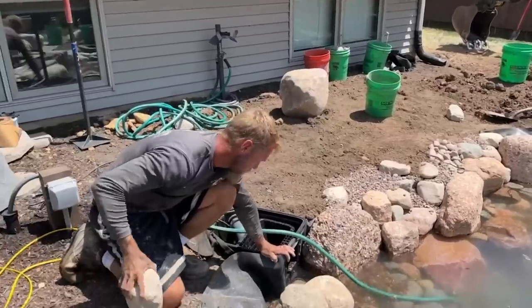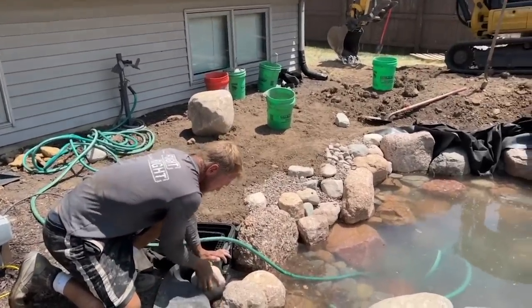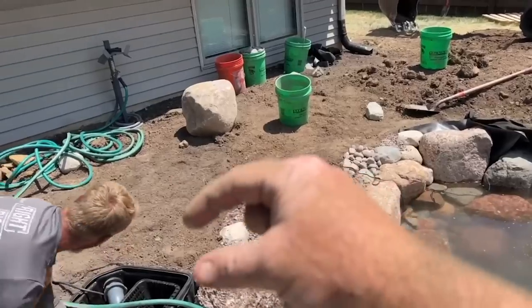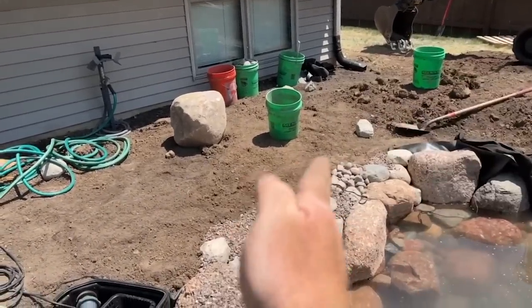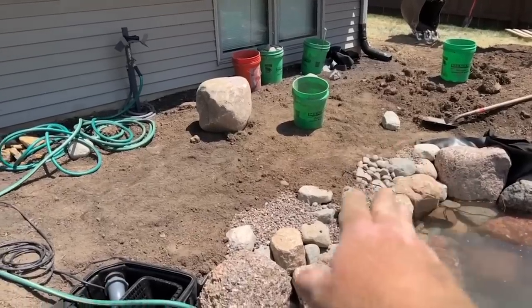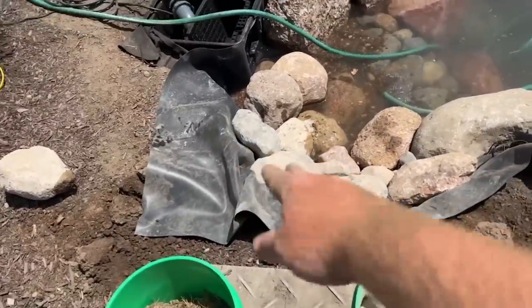I think the other key thing with the edges is to make sure you break it up a little bit. You don't want the same edge all the way around. What I wouldn't want to see is a vein of gravel or a 6-inch strip of gravel all the way around there. You can see areas where the dirt comes in close. I've mixed up different types of gravel, even cobbles. Chris is going to do more cobbles, probably all the way out and through here.